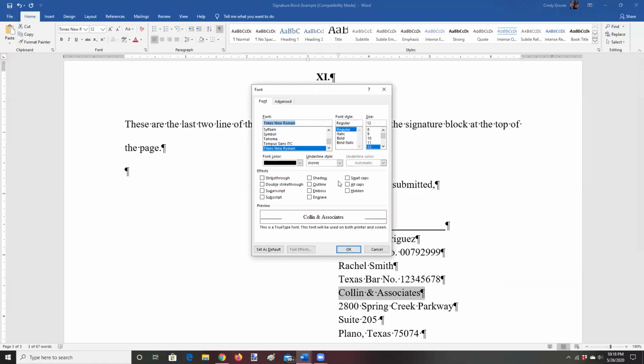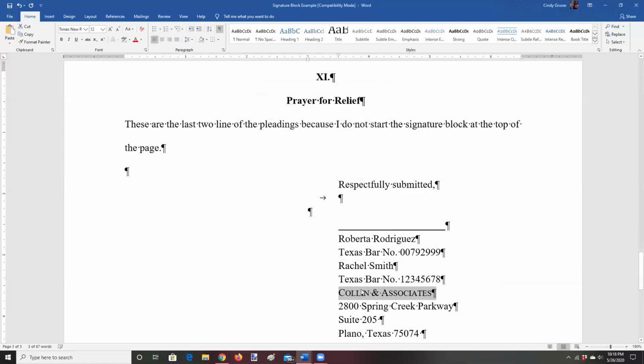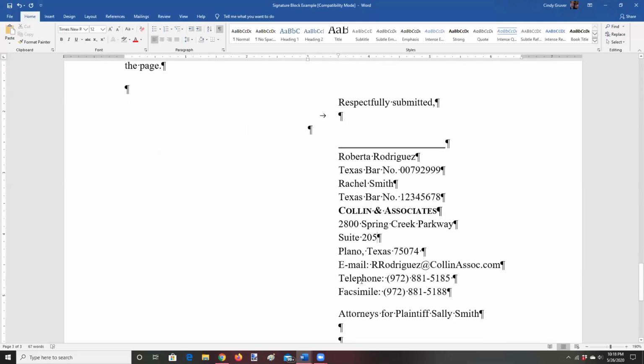It may be in bold or italics or something. That's fine if you want to dress it up. Then you're going to have the physical street address if somebody wants to mail something to the law firm. And then you're going to have the email address, and this will be of the first attorney, the attorney of record. Then the telephone number.